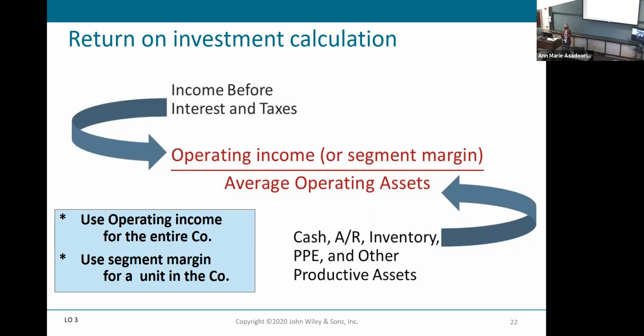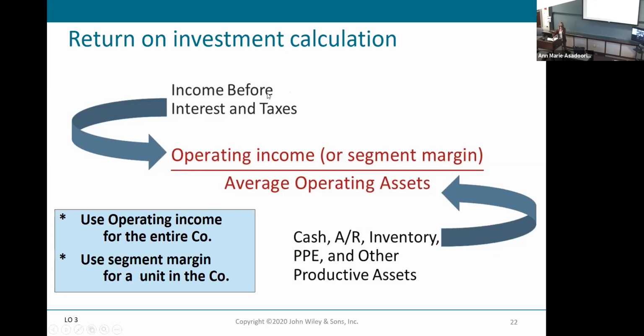When we set it up looking at direct and common fixed expenses, we did see that the nylon division was actually contributing a positive segment margin. So if I'm evaluating the company as a whole, then I'm going to use the net operating income. But I'm evaluating segments right here, so I'm going to use the segment margin, which is essentially the same thing, right? Net operating income, remember, if you're thinking about the income statement, that's your operating income before interest and before tax. So we are looking at the operating income.